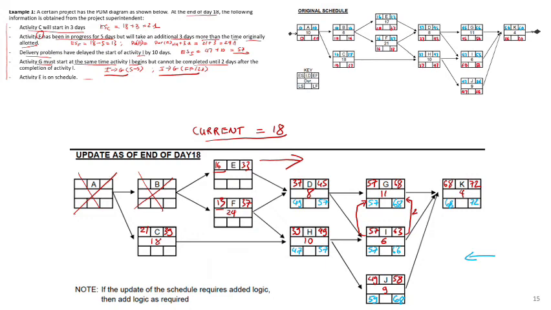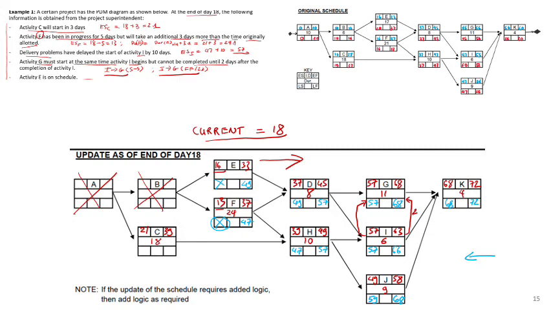Right now you can calculate F, F 47. All right. Question: do we need to calculate the late start of F? The answer is no, because F is already started, so you don't have to calculate late start. And then next activity E. If you go from D to E, you got 49. And then same thing here, activity E is already started, so you don't have to calculate late start of E.